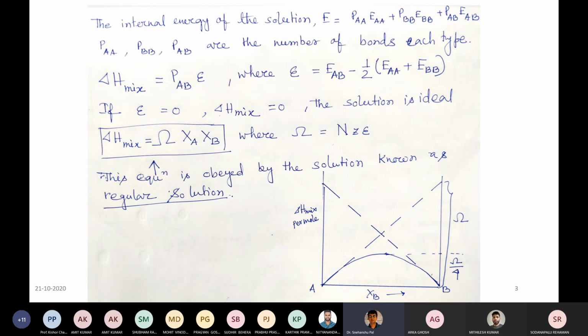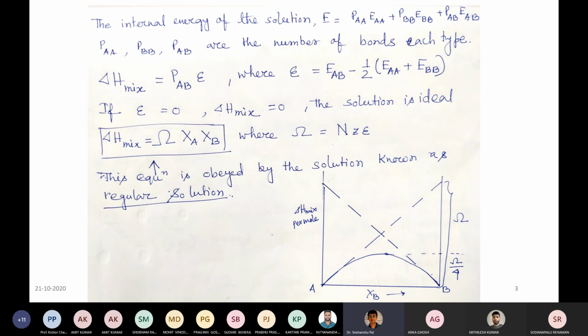So now we have to understand the variation of del H mix with composition, and it is parabolic. If you go through the del H mix expression, you will understand it is actually parabolic. Del H mix equals tau into XA XB. And if you see in the picture, there is some point where XA equals 0, where it is pure B, and some point where XB equals 0, where it is pure A. If we draw the tangent at those two points, XA equals 0 and XA equals 1, and relate them to tau, when it meets the corresponding axis, you will get the tau value.